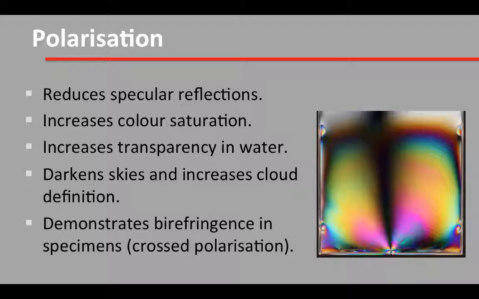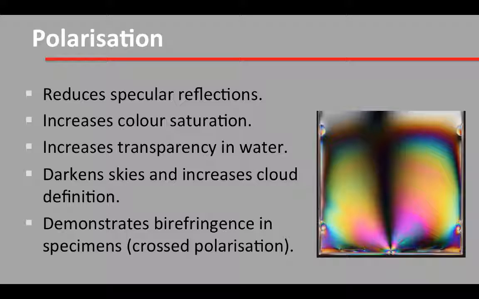So polarizing filters do that. But this is exactly the same effect as the green foliage. It's taking the speculars off the green foliage, whereas it's taking the specular off the water surface. So it's the same concept, and the same result. Visually you get much more color saturation, and a greater level of transparency through transparent material.